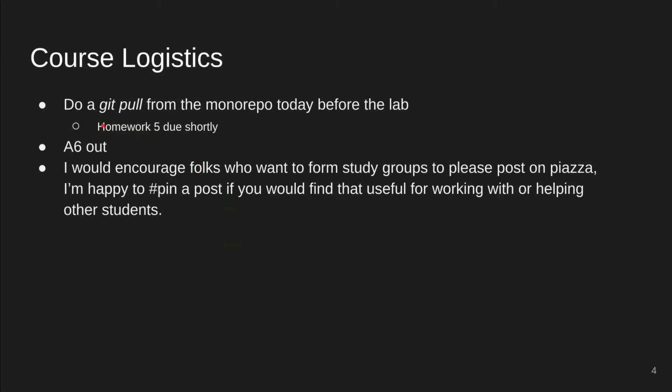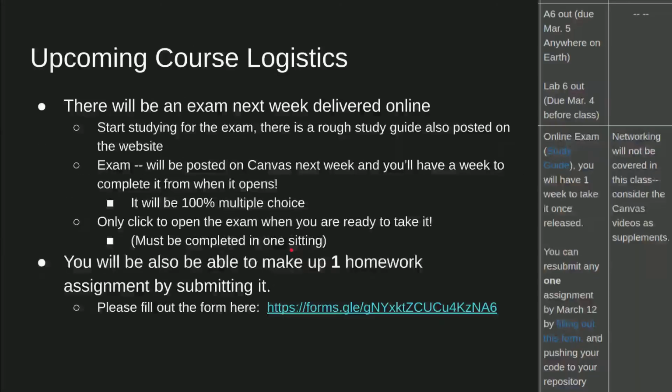So again, on the course logistics that I mentioned, you can do git pull from your repo and get A6 and lab 6. And I had a few folks also reaching out that wanted to have a little bit more interaction. So I'm happy to post on Piazza or find some mechanism if folks would like to start working in study groups or form a weekly meetup with some of your peers. Just let me know if you have ideas for that, or go ahead and create a Piazza post and I can pin it or put a Google form up or whatever for folks who might be interested in that, okay? So I'm happy to help folks out.